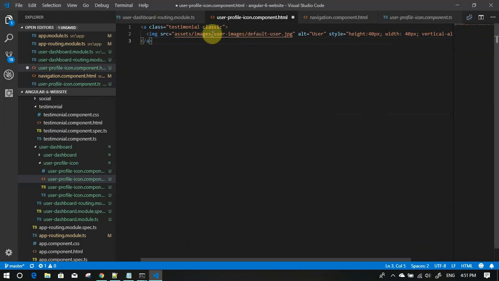Okay, and I can use router link as well. Router link equals to dashboard. Let it point to dashboard, and this is the max height that I want.